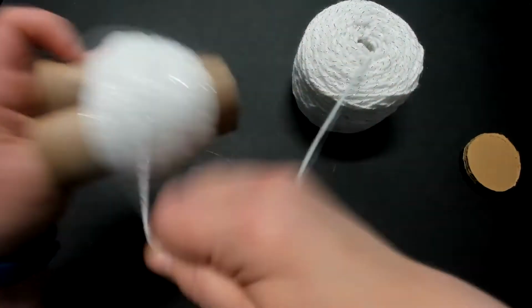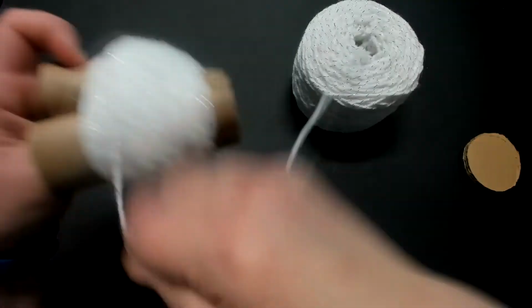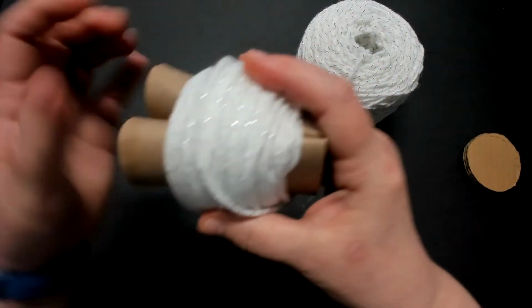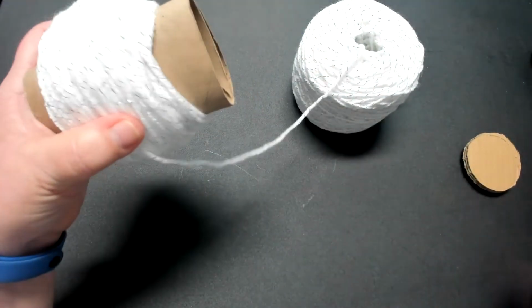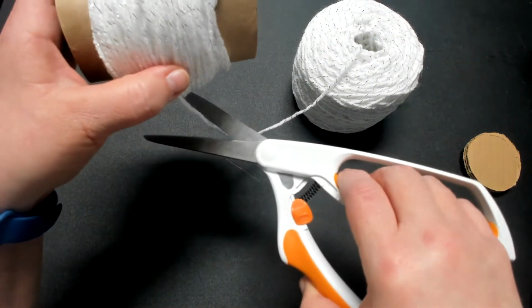And I've seen some people count and they wrap it like 60 times, but I just kind of go with my feel, so you can be the judge of how big you make yours. And again, the more yarn you use, the bigger the pom-pom, and again, the tighter and fluffier it will be. Okay. And this is looking pretty good. So I'm going to go ahead, and you can see kind of the thickness I have. And I'm going to go ahead and cut that off.